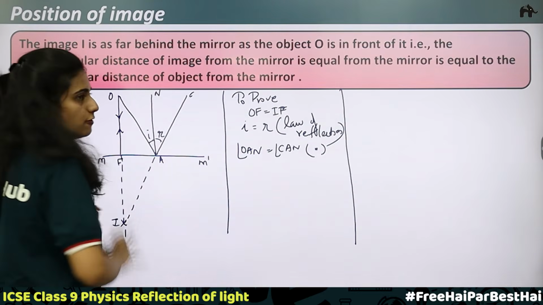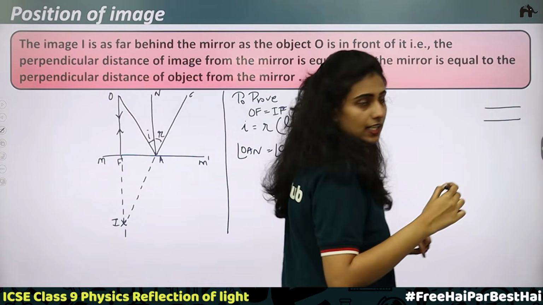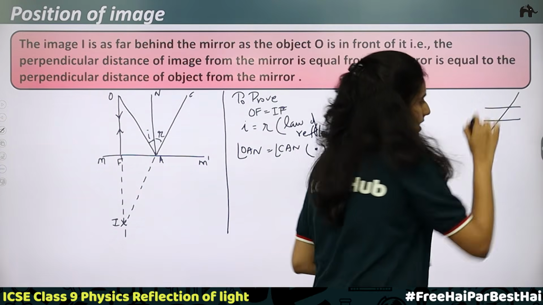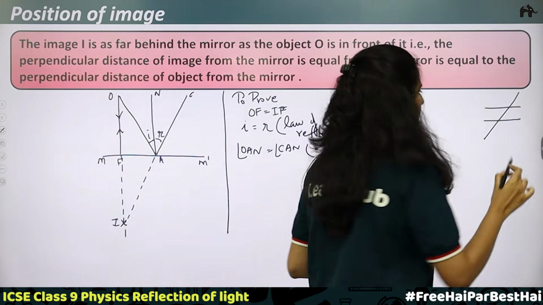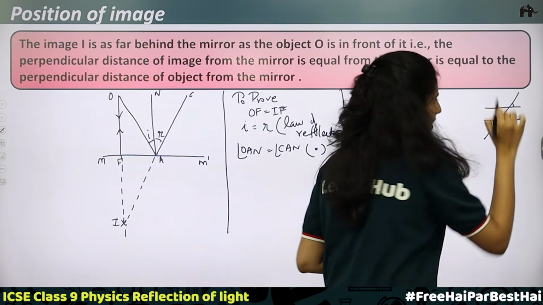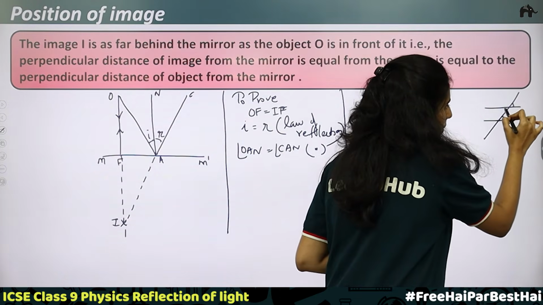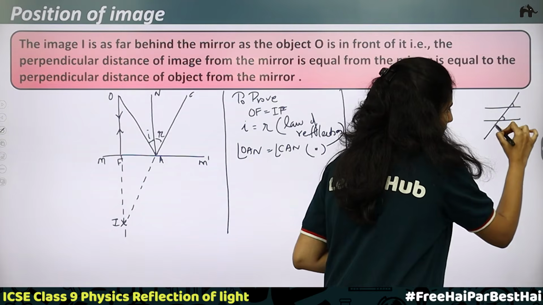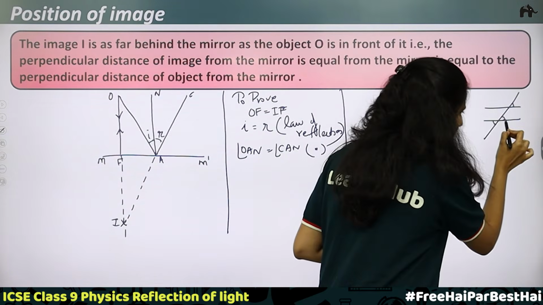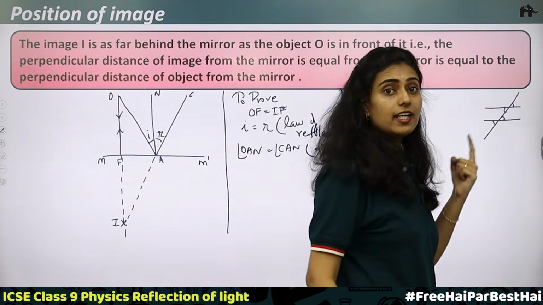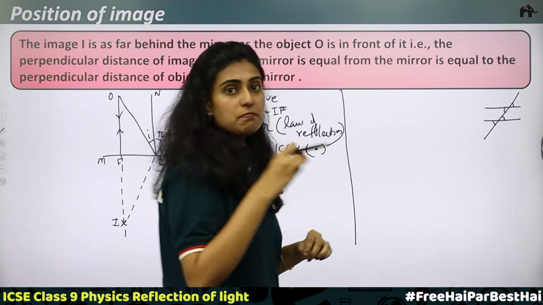We know the properties of parallel lines. When you have a pair of parallel lines and you draw a transversal, a line which is cutting the parallel lines, this angle and this angle are equal. They are corresponding angles. Similarly, this angle will be equal to this angle. What is it? Alternate exterior angle. And this angle will be equal to this angle. They are alternate interior angles. So these are the properties of the angles formed in parallel lines.